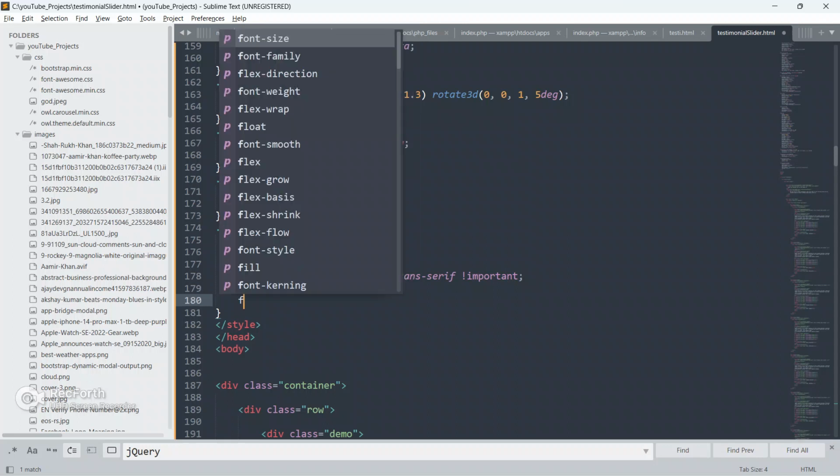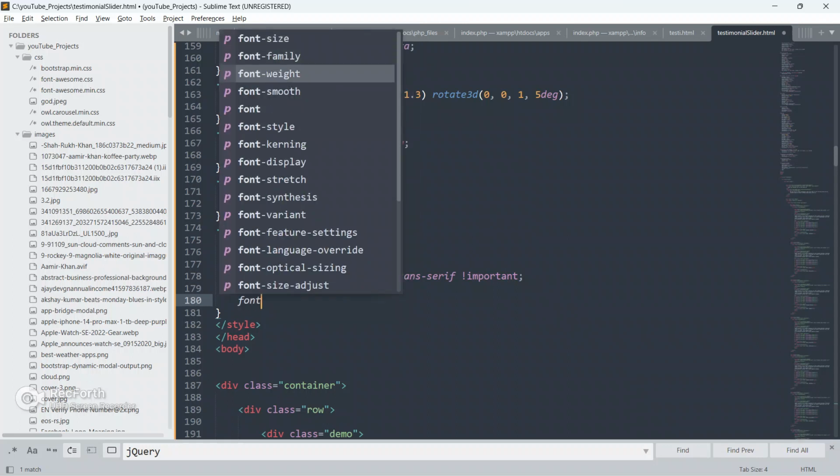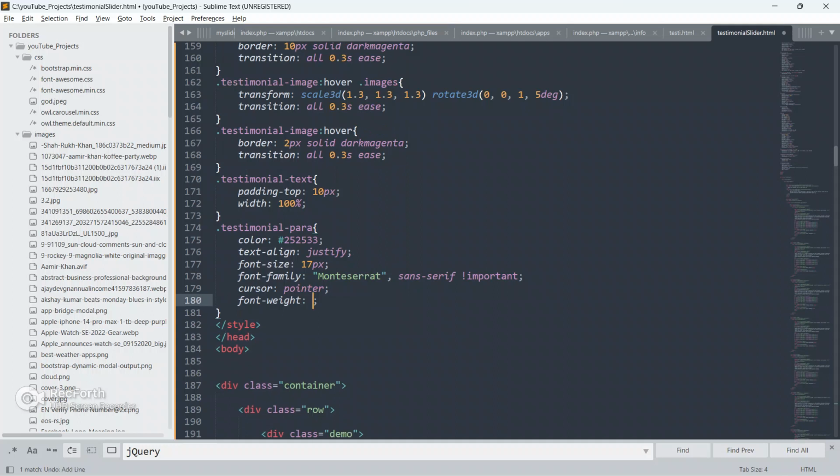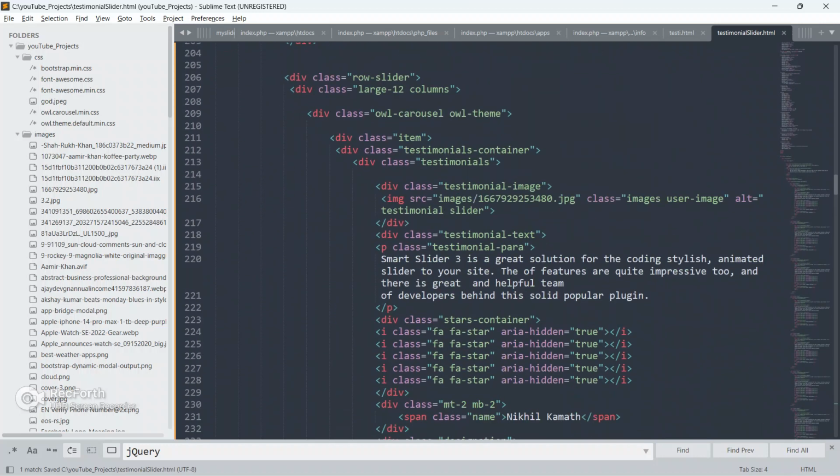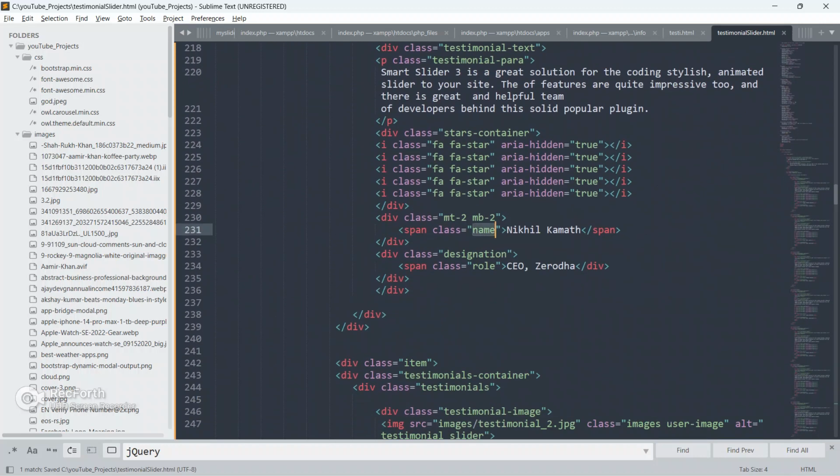That's it. Give cursor as pointer and give font weight also as 500.